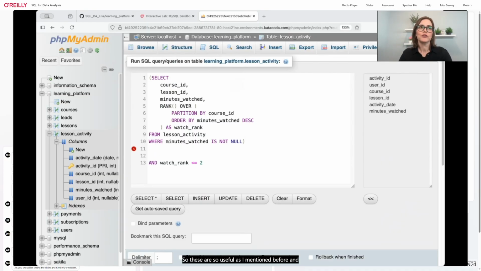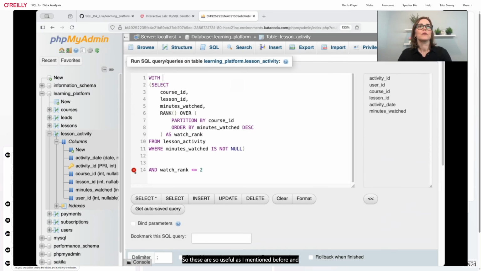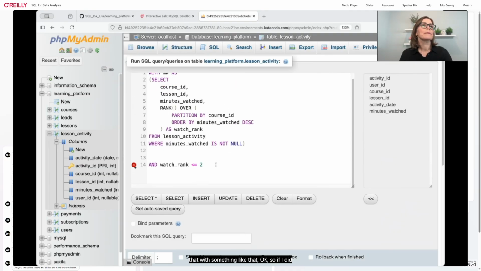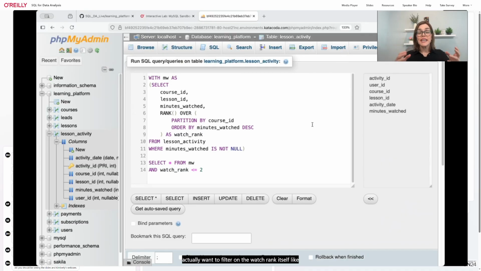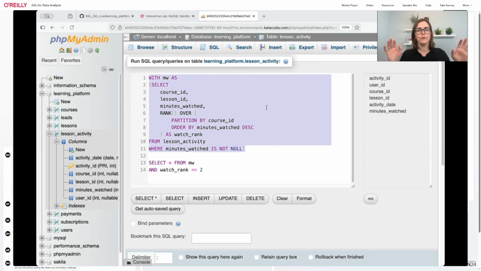These are so useful, as I mentioned before. Add that with something like that. Okay, so if I did actually want to filter on the watch rank itself, like get the top 2 for each of those partitions, I could put my whole query that I just wrote, with the window function, in a CTE called MW.